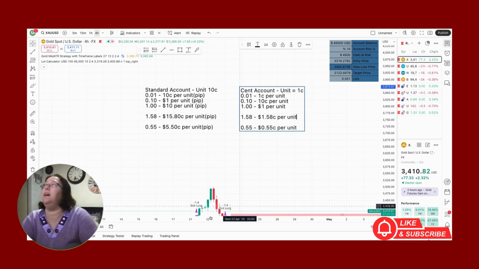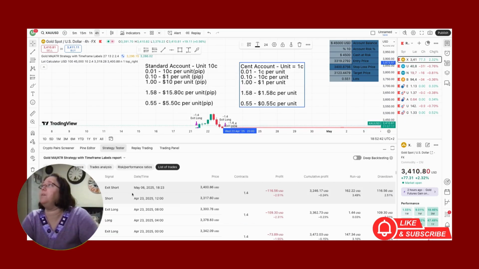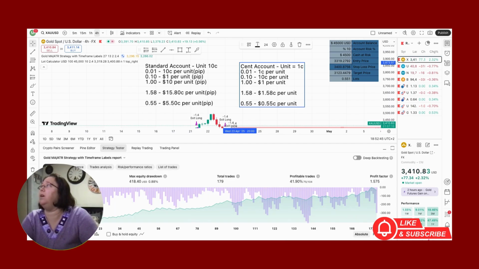My win rate, on the other hand, on my strategy, which is right here, is 41.9%. So there's no way that I can even remotely be using a 1-to-1 risk to reward ratio. I'm not going to be profitable. I can't even use a 1 to 1.5 risk to reward ratio. I'm still profitable, but I'm barely scraping by. I need to be using a 1 to 2.4 risk to reward ratio. That is my best metrics.